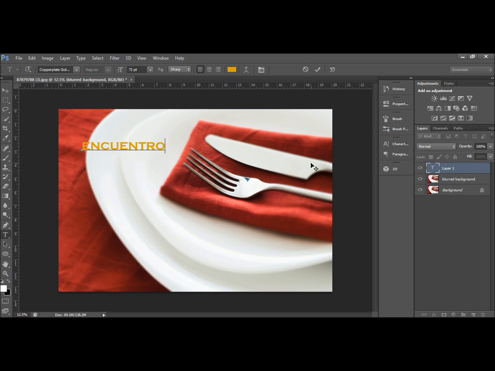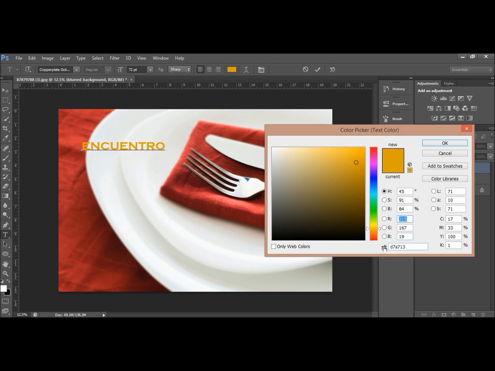Alright, so we have that, and yep, color is good because I want to give it a golden feel, because you have a silver here, and when you get a golden color you kind of get a good complement for that. So we're gonna stick with this color. For those of you who don't know, the color is D7A713. Yeah, I'm not gonna change that.